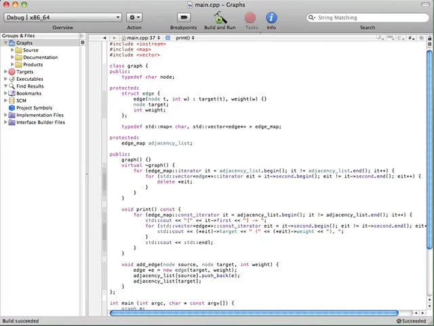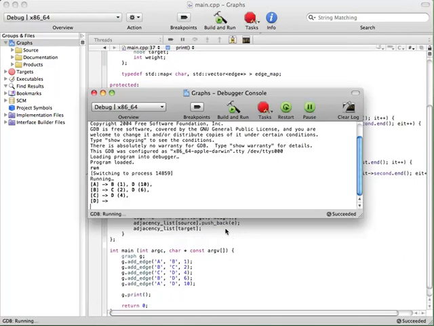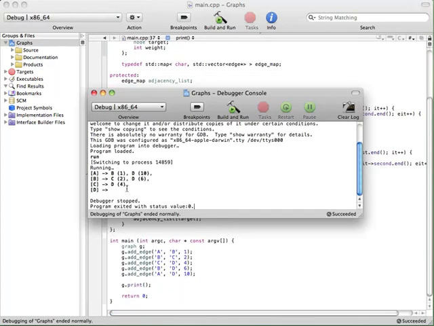And we see all of our compile errors are non-existent. And if we go ahead and open up the debugger output window and we run our program, we can see that, hey, this looks a lot like what we drew on our whiteboard. We have our node A. It has a relationship to B that cost us 1. It also has a connection to D that costs us 10. The node B has a relationship to C that costs us 2. D is 6. And if we look down on our code, we can see, hey, these are actually the same values that I passed in. Great.